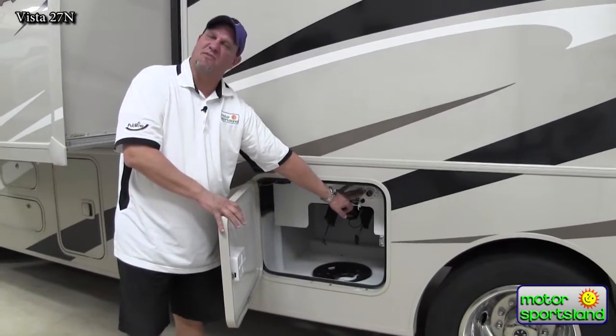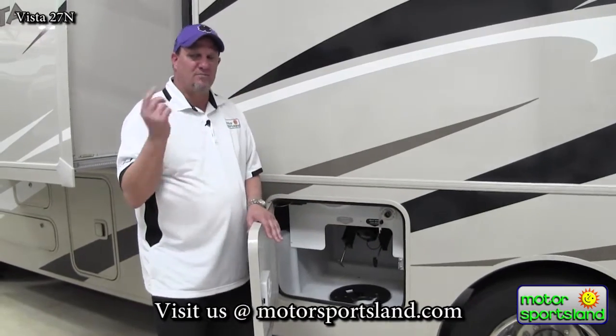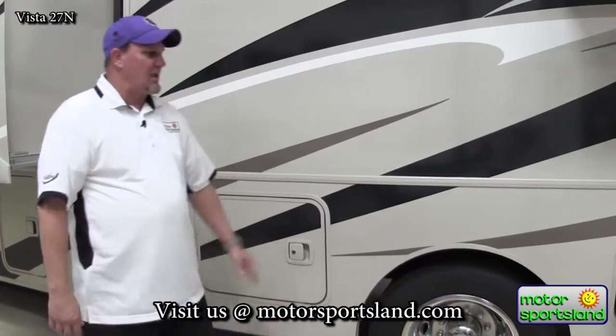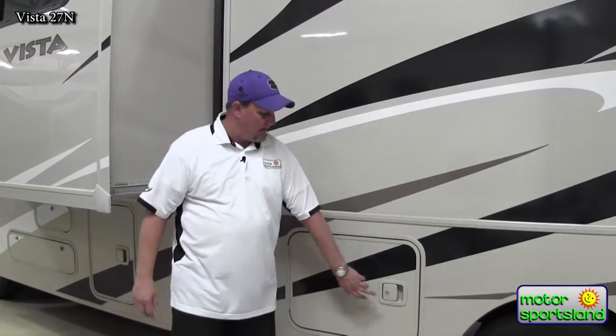Sani flush is an actual sprinkler system inside the black tank. You hook a hose up to here, turn it on, it has a sprinkler system that actually will wash out your black tank for you. Slam baggage latch doors all the way around the coach. That's on the door side and off door side. Everything does lock.